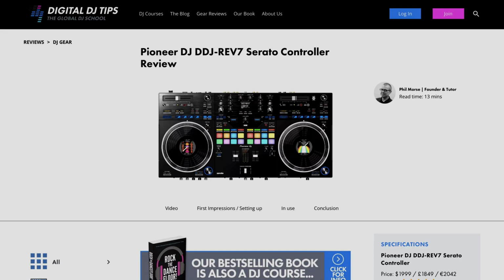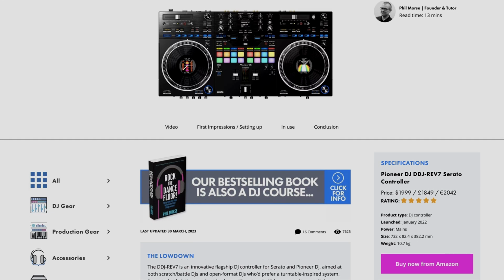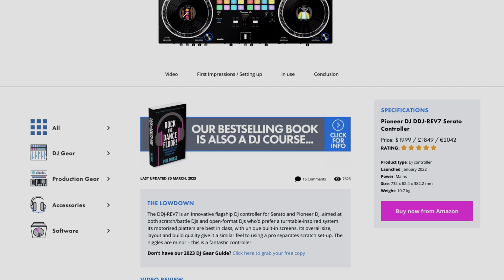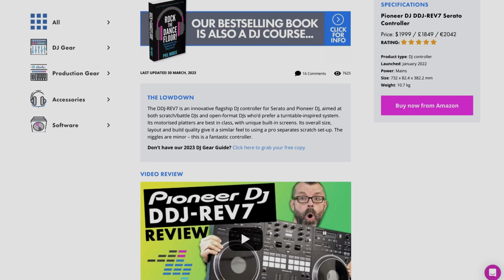So there's no dedicated stems controls at all on that controller. If you want a more general look at the feature set, I recommend looking at our REV7 review, because that is the same unit as this, minus the motorized jog wheels and plus the inputs for your decks or CDJs around the back. This is going to be a real in-depth dive into auto BPM transition and the piano mode. And then I will give you our thoughts as to who this is for at the very end. So are you ready to learn about the new features?